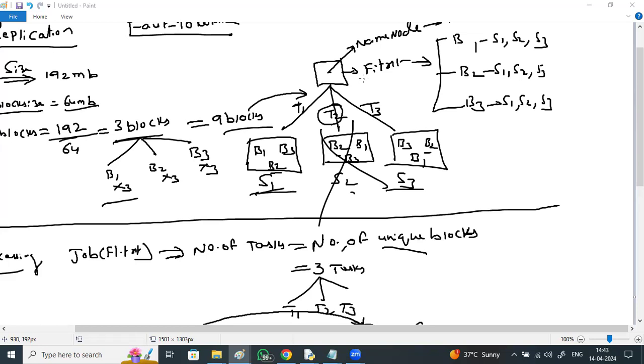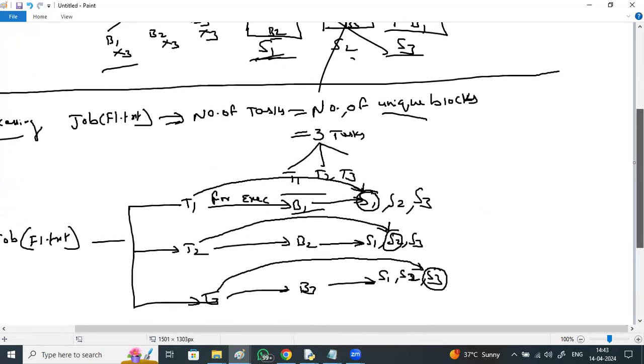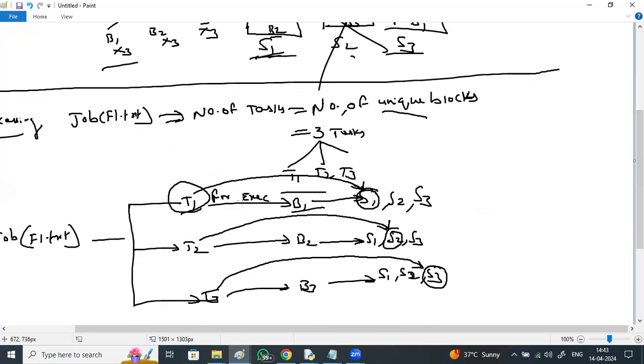But here I got a couple of queries. T2 task, you are going to assign to S1 or S3? Which one? What is the criteria followed in assigning the T2 task? That is one. And here also, when T1 can be executed by S1, S2, and S3, why was it given to S1 only? Why was it assigned to S1? What is the criteria followed in assigning a task to a particular slave?